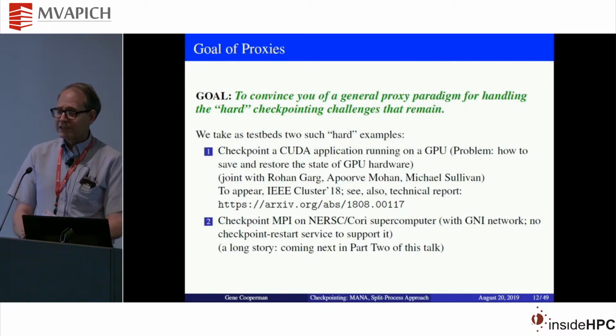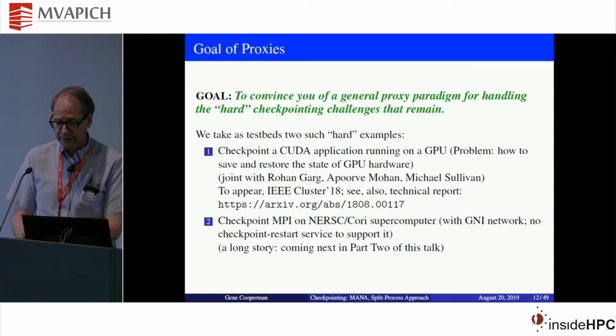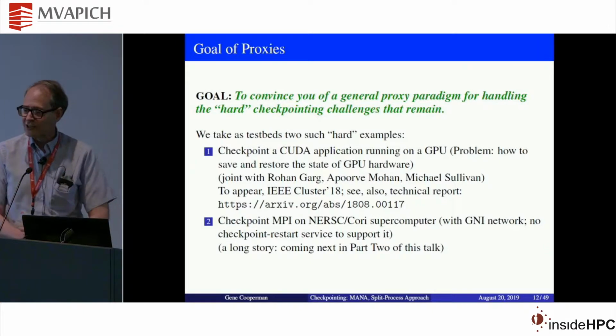And for a while, up until about CUDA version 2, there were some other groups that were able to do checkpointing, for example, at Riken, Japan. But then it stopped working for certain technical reasons I could talk about.